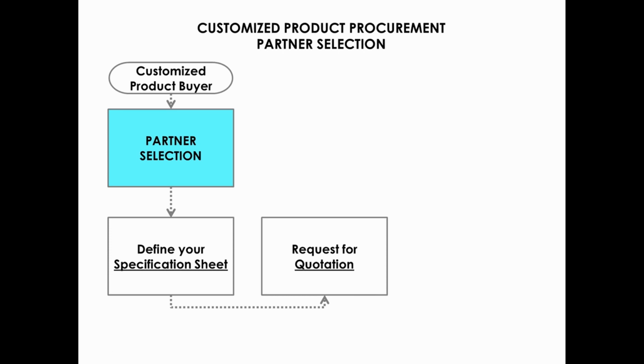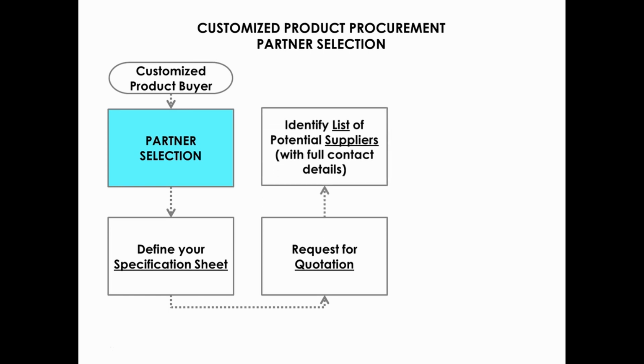This pack should include all your technical drawings, specification details of different parts, estimated quantities per year, and any information that will help potential supply partners to provide the fullest quotations they can. Once you get your quotations back from the suppliers you approached, it is time to create a short list of potential suppliers that you feel are the best match to your requirements.